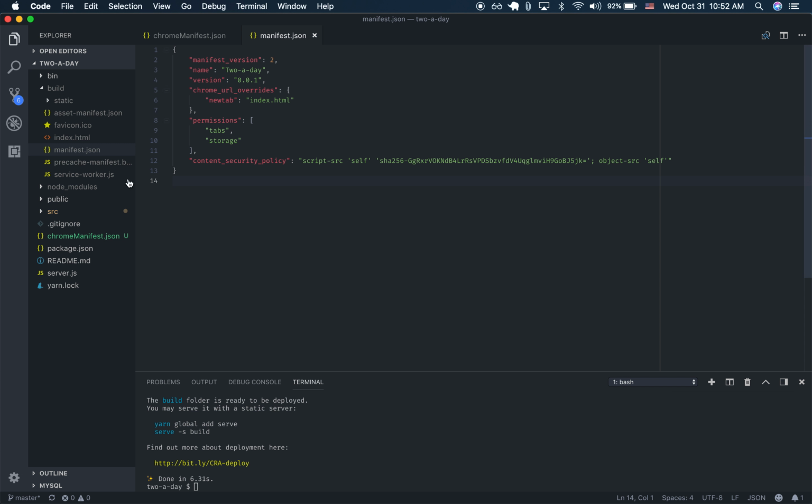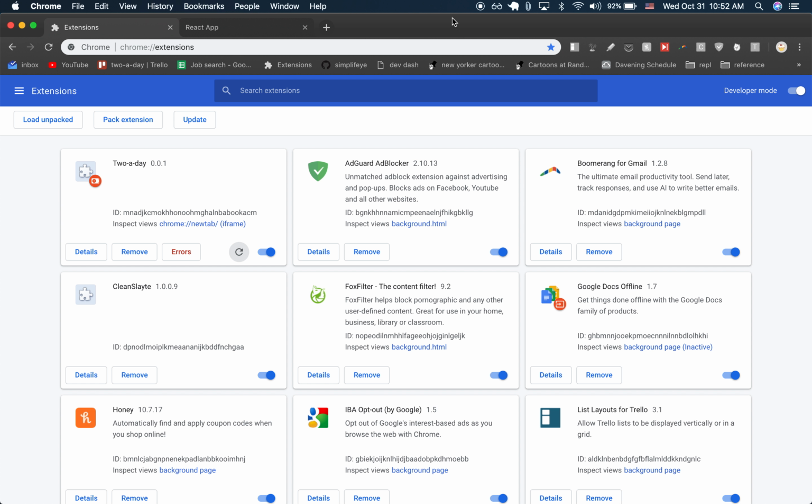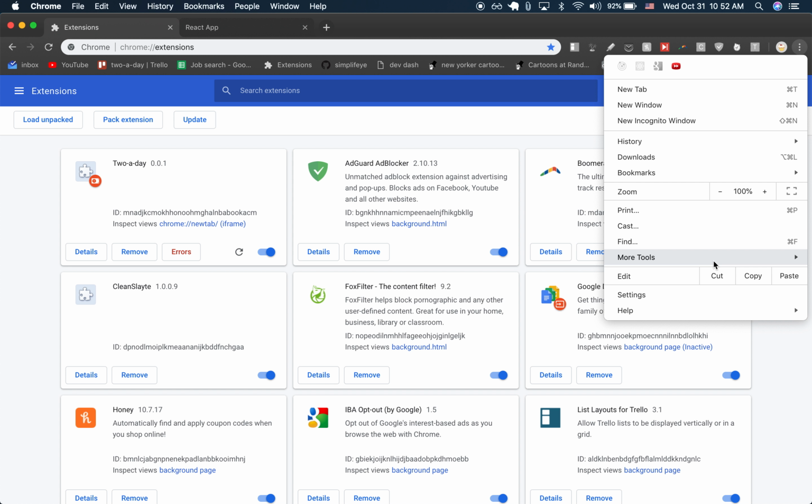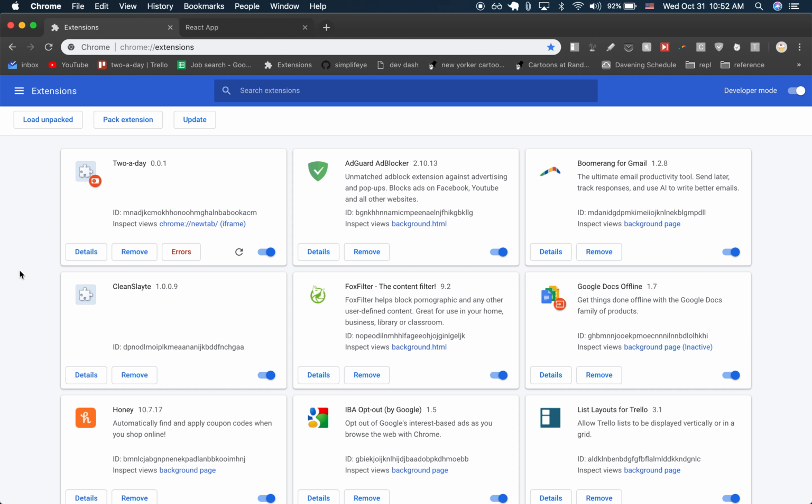So that is the quick overview. Just again, high level: build your app as you would with React, run yarn build to compile it into code that your browser understands. Go into that build folder, access manifest.json, and copy in the proper directives that you're going to need to tell Google Chrome what to do. Go to your extensions page, which can be found under more tools, extensions, and load an unpacked extension. And then when you open up a new tab, you'll have your app ready to go.